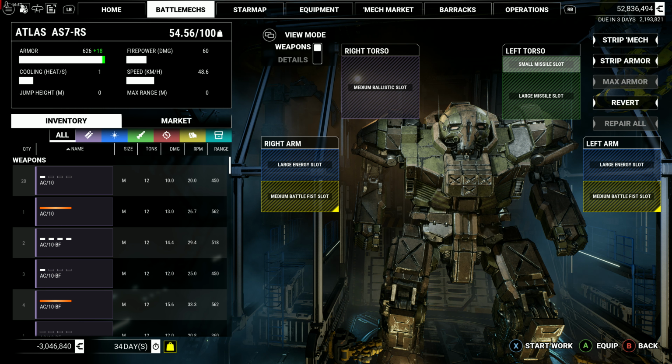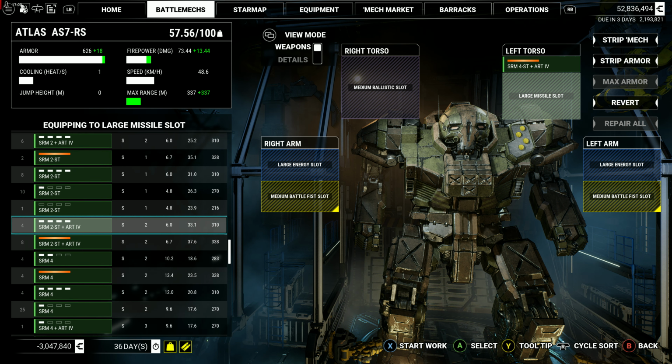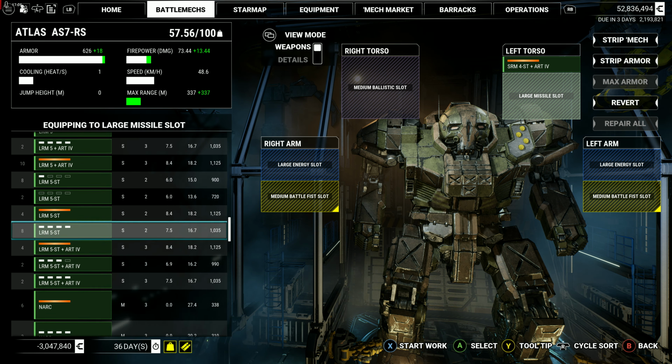So we're going to go with an SRM4 for close range. It's the biggest one that'll fit on it. And we're going to make it an Artemis. We're going to go with the biggest. I think we can get a 20 on here. That's a large missile. Yeah, a 20 will fit. So we're going to go with an LRM-20 Artemis.